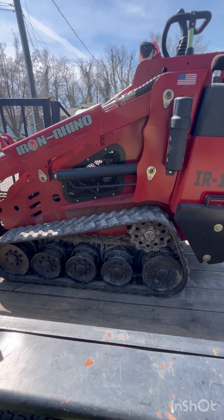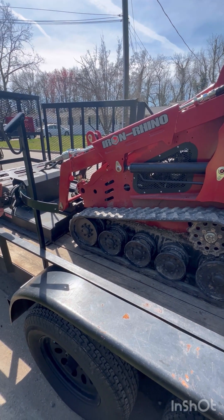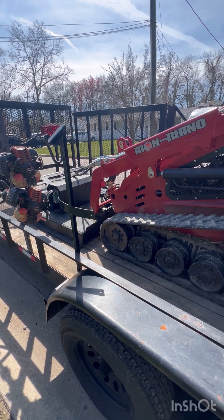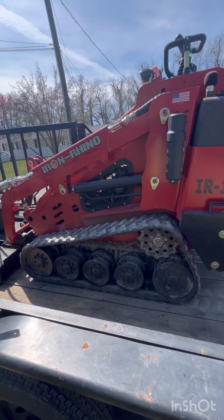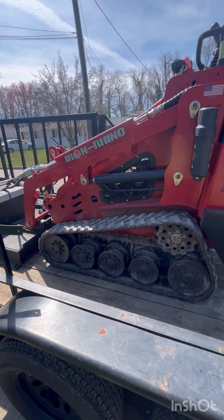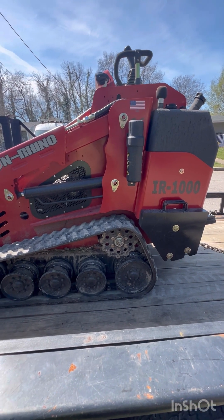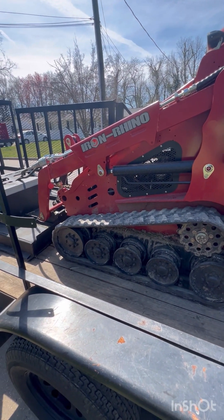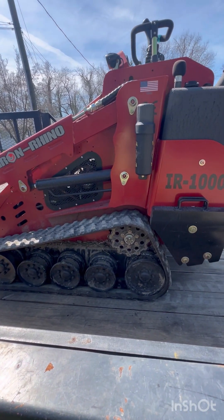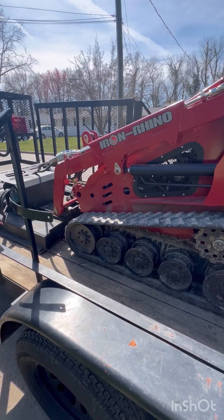There's nothing wrong with it — as most people know, I take care of all my own maintenance. I'm moving forward with this because I'm moving more into redoing gravel driveways with the Harley rake, prepping facade areas, doing land clearing. I also have a stump grinder attachment for this, so I'll be doing stump grinding as well. My tractor would have periods where it makes a lot of money but then just sit — I feel like with this I have enough attachments to keep this sucker busy.